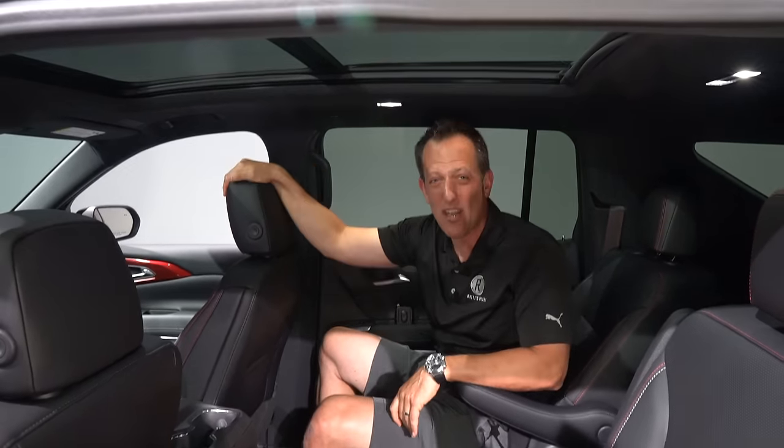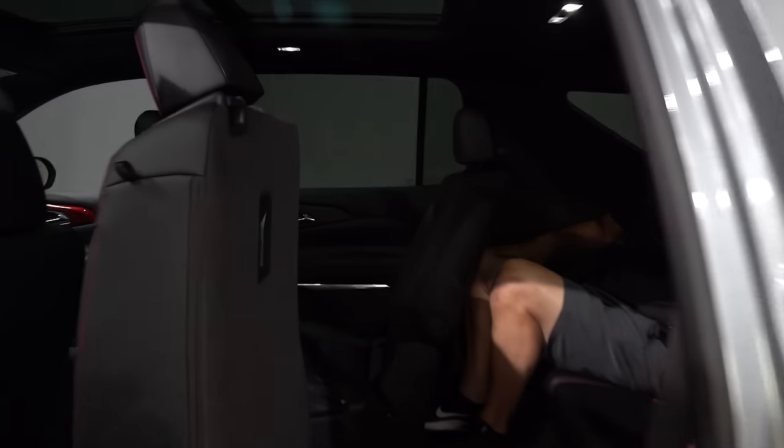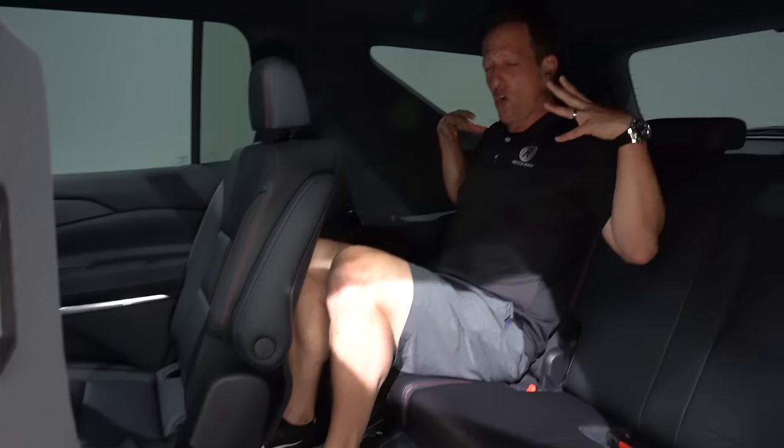Three rows means you can fit more people in this Traverse, so let's check out that third row. Not too shabby — when you look at a lot of the competition, things can get very tight back here. My knees are not too high, which is good. Obviously if you need more space you'll have to step up to a Tahoe, but they really organized the space well, especially the width — shoulder-wise it feels really comfortable. Third-row passengers get USB-Cs so they don't feel like peasants, plus AC vents in the headliner for cool air circulation and great seat material.